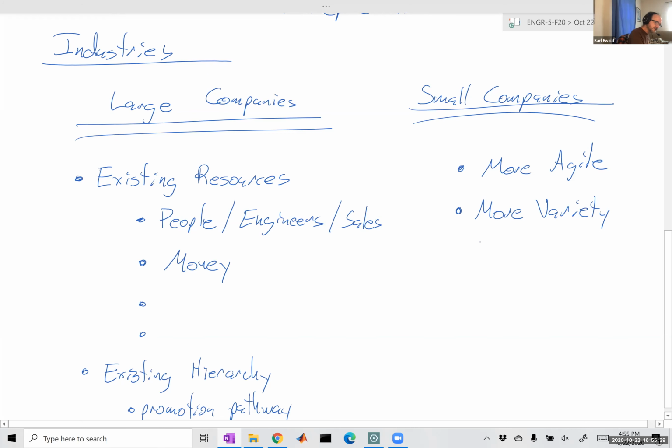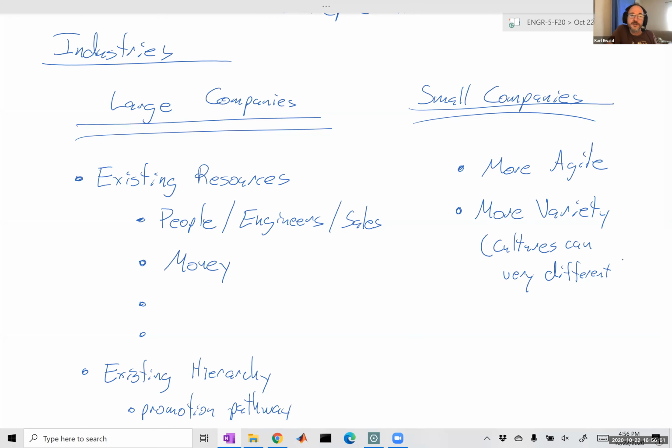There's really a whole bunch of different cultures. Cultures can be very different, and that means they could fit you very well, whereas the culture of a large company is set by the existence of it and the number of people that work there. So you're not going to sway that culture as much as you could in a small company. A small company may say, we take every afternoon off to go surfing, and then we come back and work 8 to midnight every night. That's just our culture. So they have 2 work shifts. There are various flavors of that.